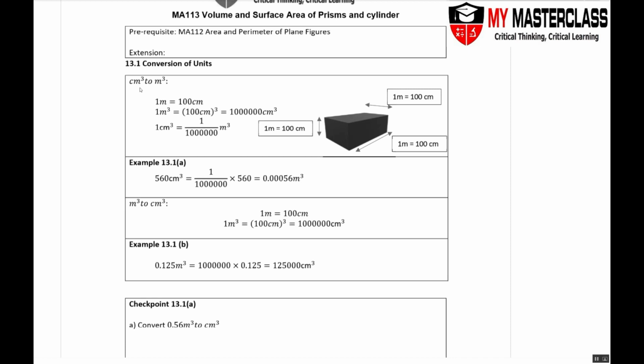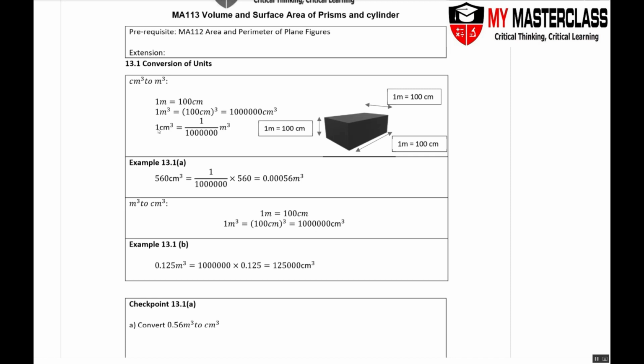So from cm cube to meter cube or from meter cube to cm cube. Now because it is cube, 1 meter is 100 cm, so you are going to cube both your meter and cm. One cube is still 1 meter cube. When I cube, I cube the number as well as the units, right? So 100 cube you get 1 million, because 6 zeros. Then cm becomes cm cube.